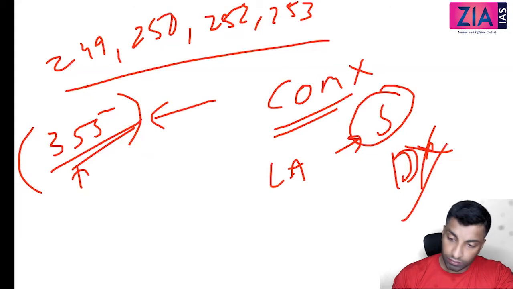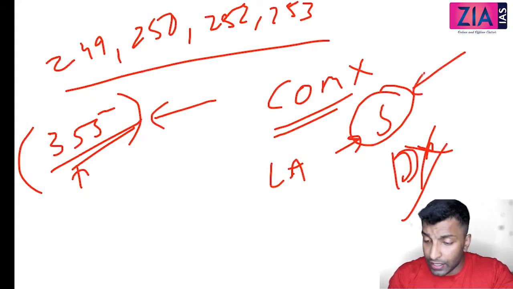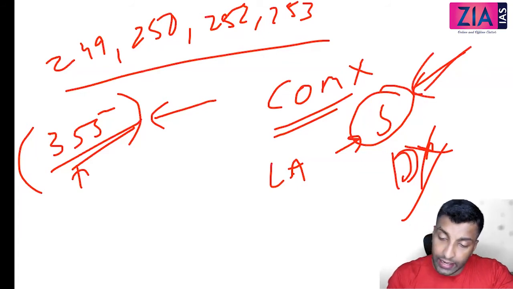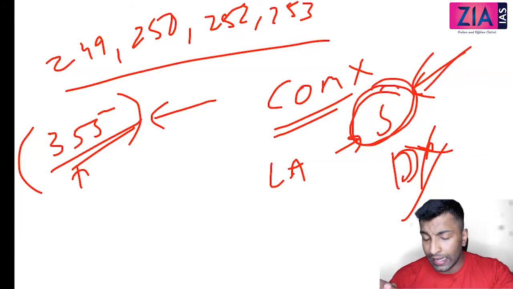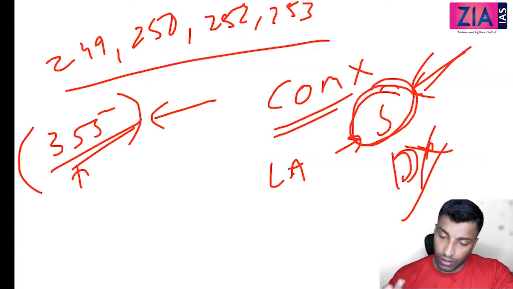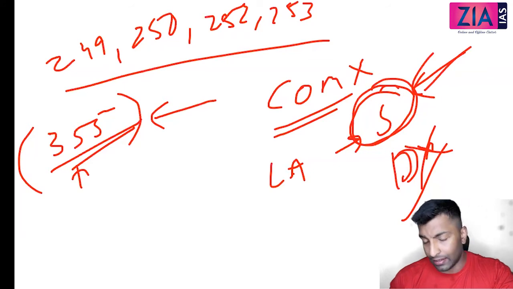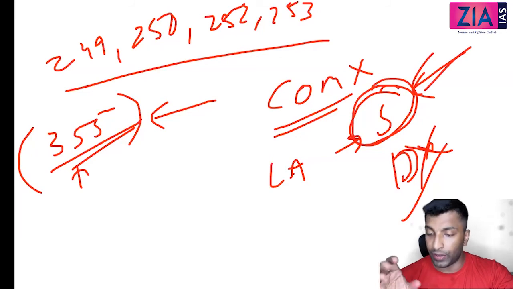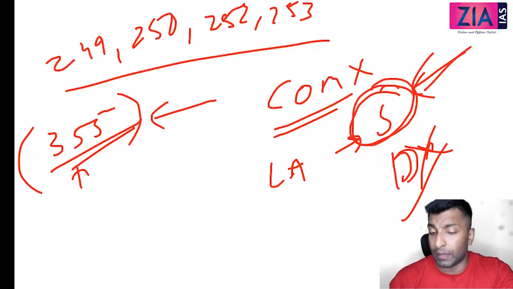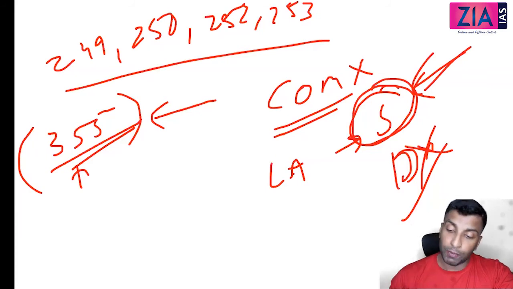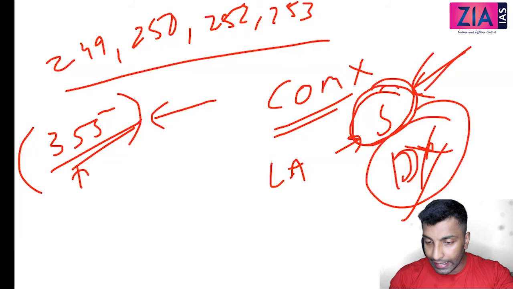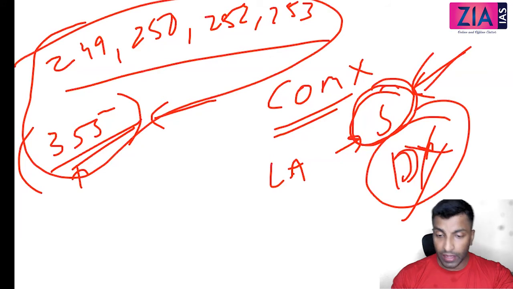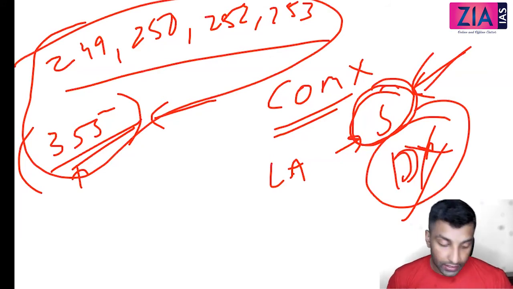Now, why is it initially not dissolved? Guys, I will tell you in detail regarding this when it comes to president's rule, because initially they will see if there is any opportunity to form the government again without conducting a new election. So keeping that probability, it will be suspended for some time to solve that problem. If it is not possible, then it will be dissolved. I will discuss that in detail later. As of now, just see these important points: 249, 250, 252, 253, 355.